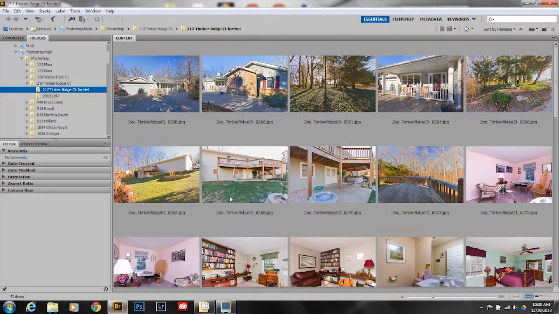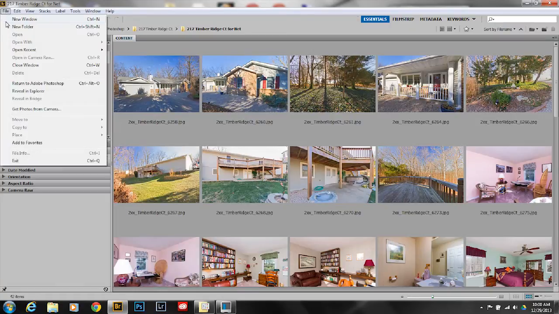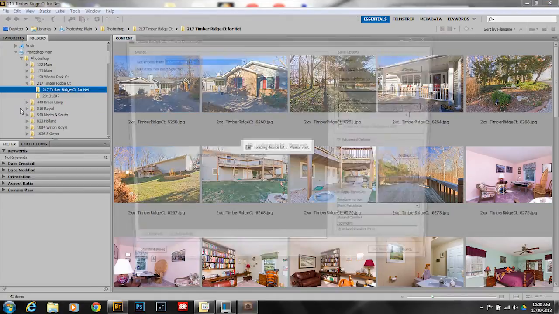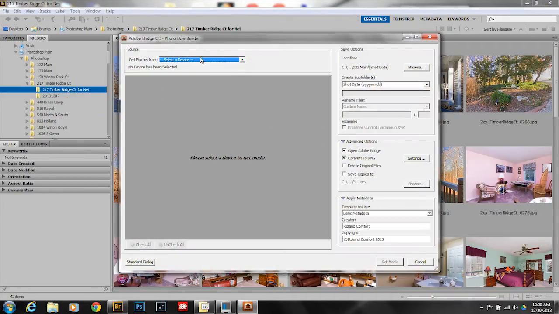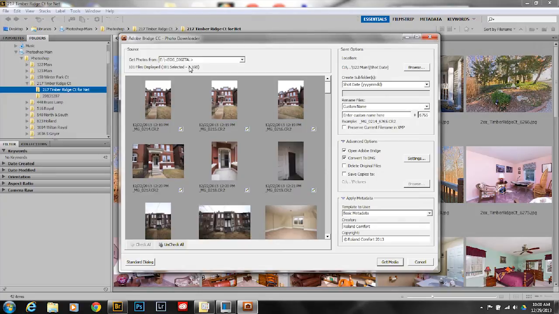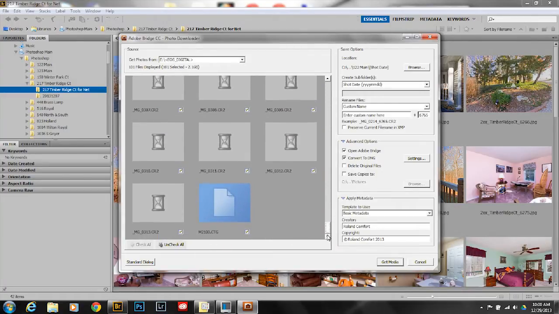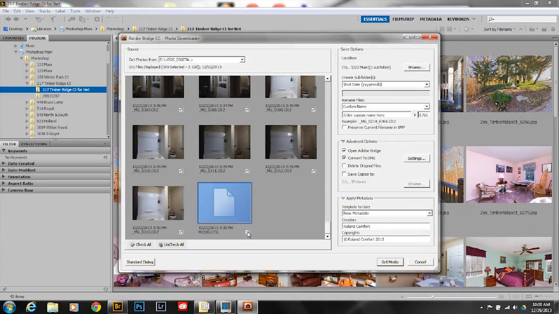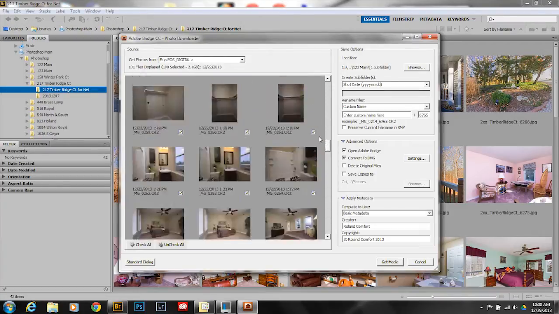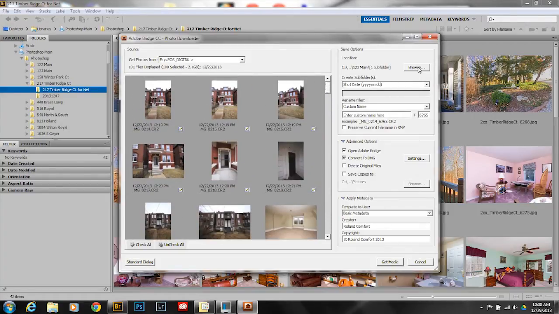After doing that, I open Bridge, and it doesn't matter where you are. It just happened to be on this other file, and we go to File. We get photos from camera. That's going to bring up the screen where we can select our device, and that's going to be the EOS Digital, which is our compact flash card. And we wait a second for these to start to load in here. They're all checked. I usually uncheck this last metadata file.